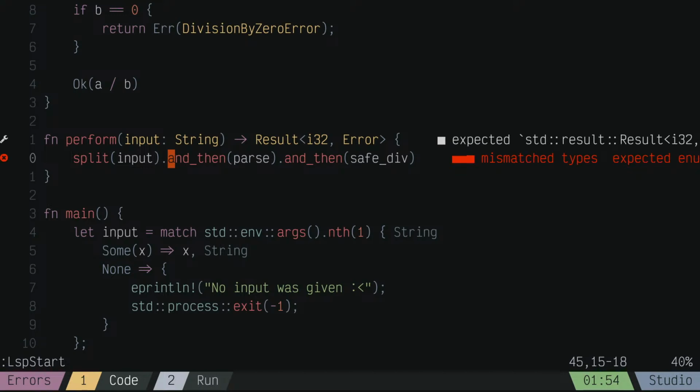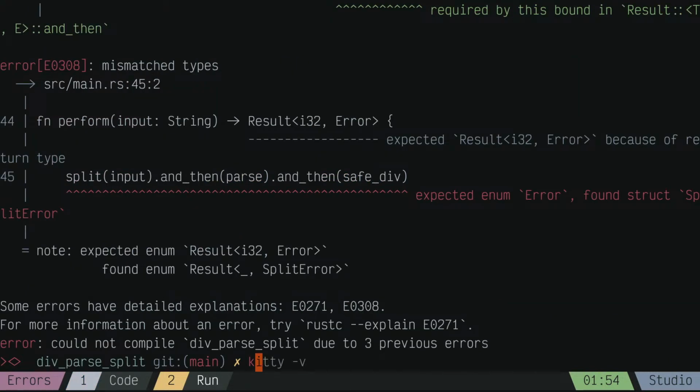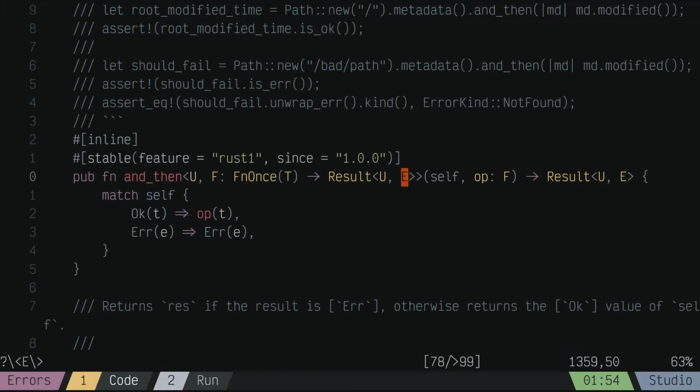Yeah, it's gonna take a function that takes the value inside the result containing the OK of the result, and then it returns another result with the transformed value, but the same error type. You see here, this E and this E are the same. But in our case, those aren't the same, right?